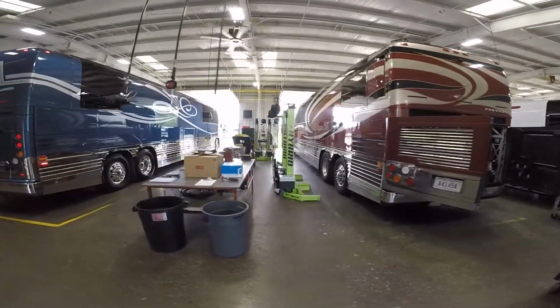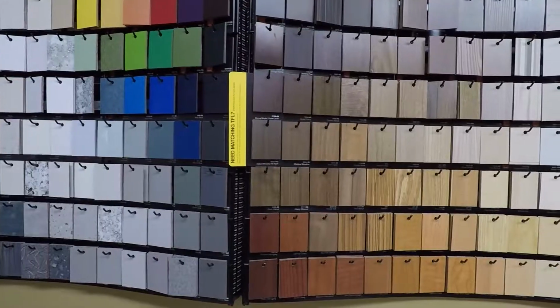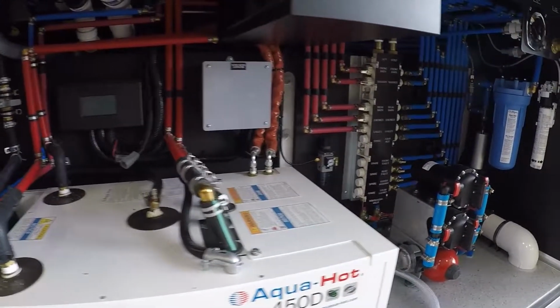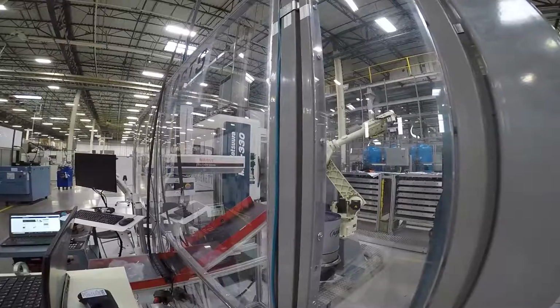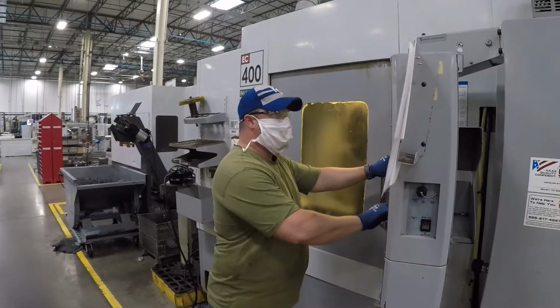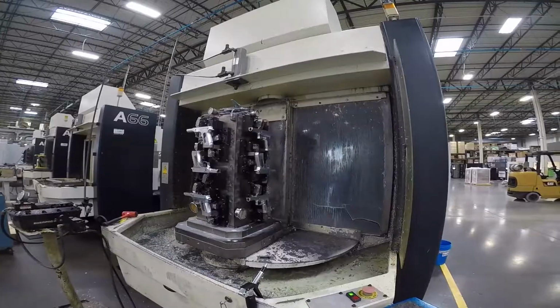We do plumbing, electrical, we do upholstery, we do all kinds of computer drawings. So a lot of computer design, fit and finish, woodworking. You have days where you sit at your computer and work on CAD. You put your education to use. You put all that technical engineering knowledge that you have into designs, looking at mechanisms and materials and things like that.